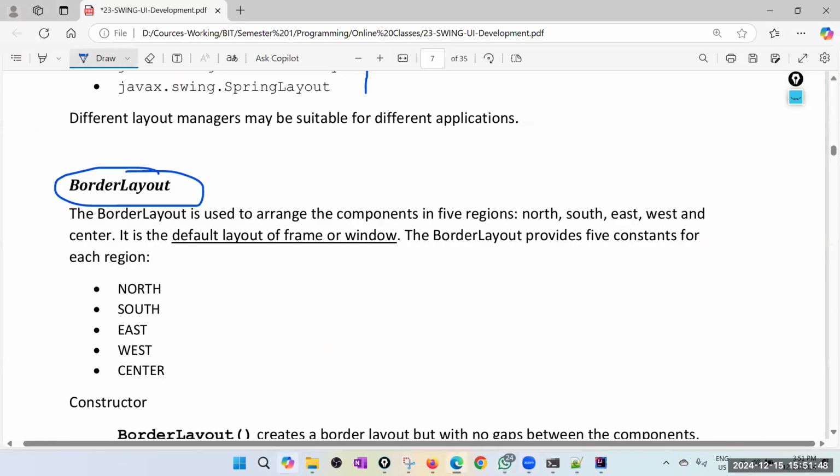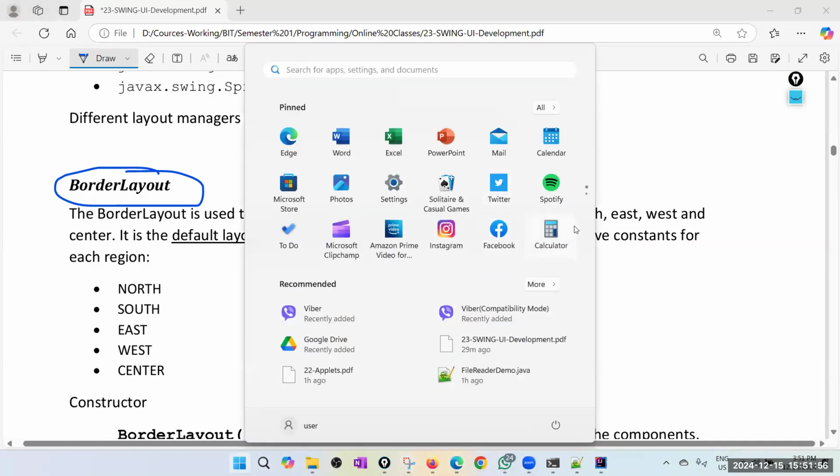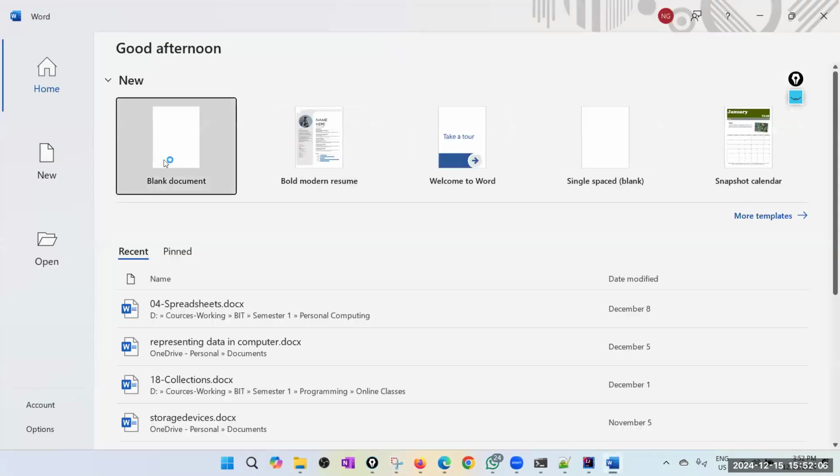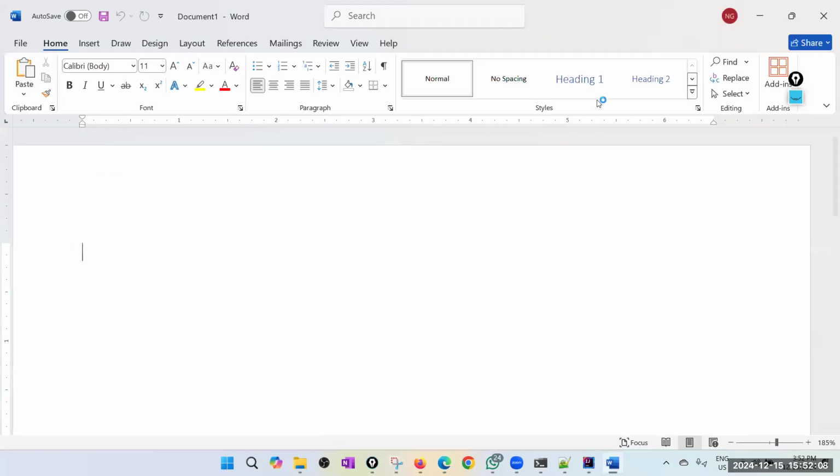So if you take another application like, say, even something like Word. So you can see this is your top area, right? Top area.